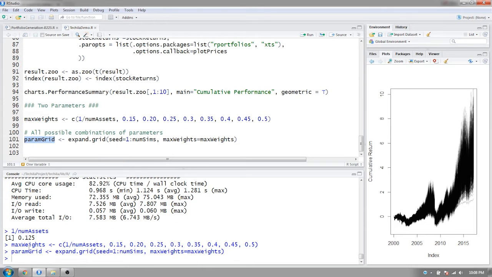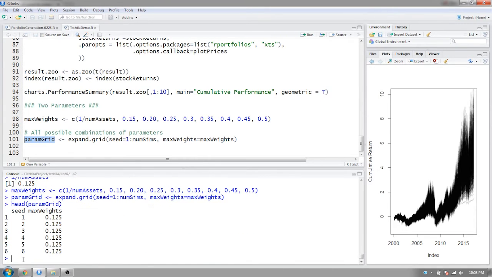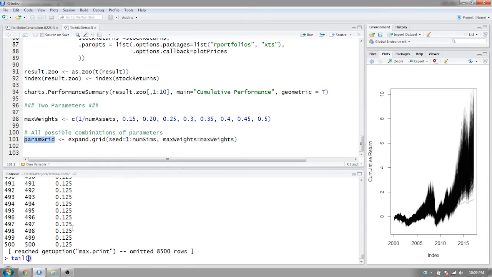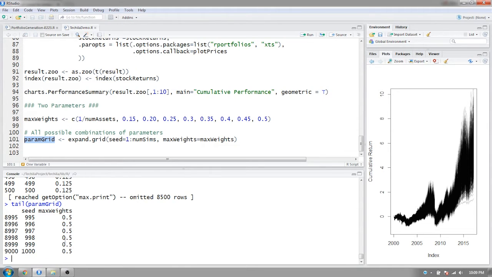And when you observe the object, let's see, head of param grid, you can see we've got all possible combinations of seed and max weights. Look, so it's going through 1 to our number of seeds with a 12.5% weight. But if you look at the end, or here, let's do tail param grid, you can see it goes all the way up to 0.5.